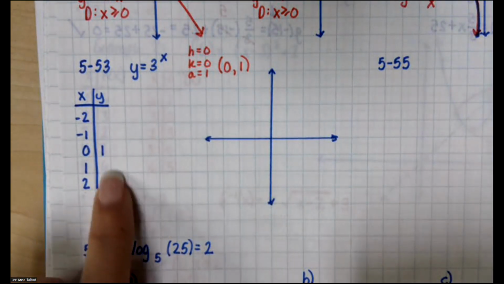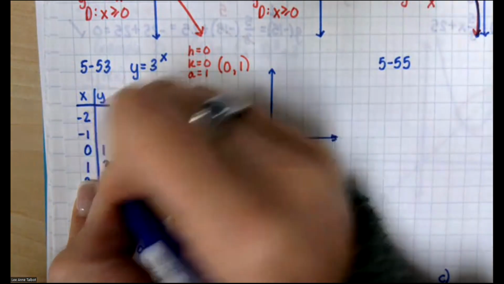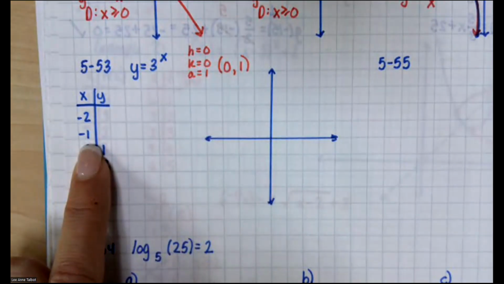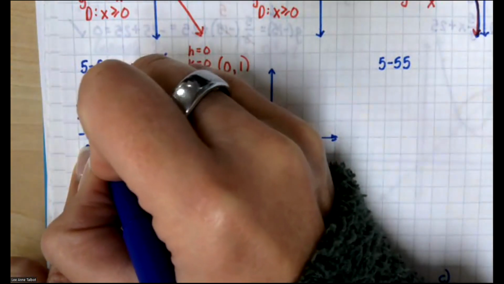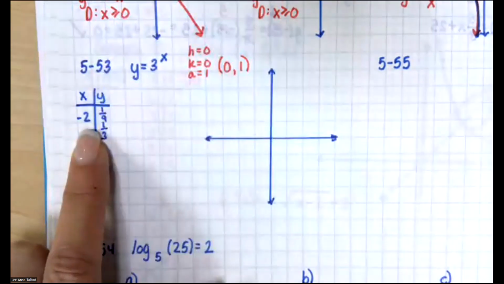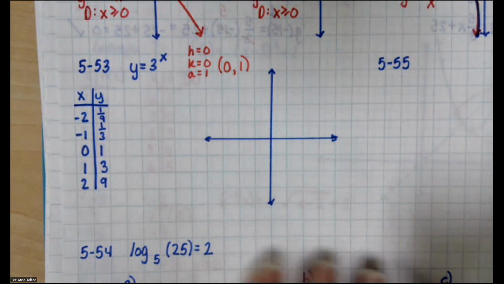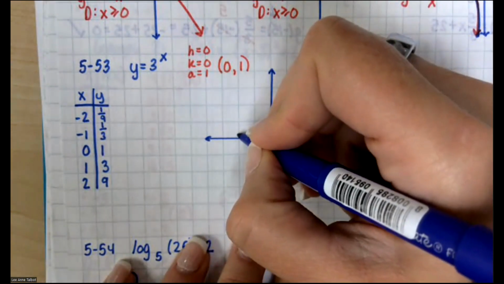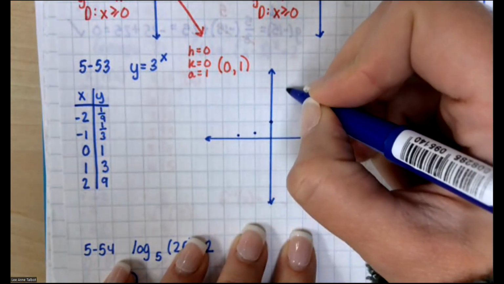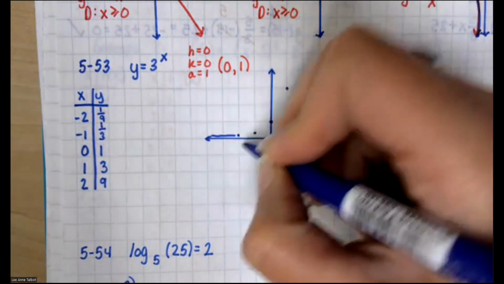Okay, now let's practice those exponent rules. 3 to the 1 is 3. 3 to the 2 is 9. Okay, see what you can do. 3 to the negative 1 is 1/3. 3 to the negative 2 is 1/9. Good idea, but 3 times 3 is 9. Okay, so let's graph this. -2, 1/9. -1, 1/3. 0, 1. 1, 3, and we're just going to skip 2, 9. It's too far off my little baby graph here.